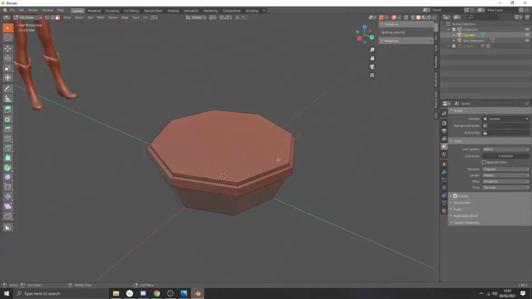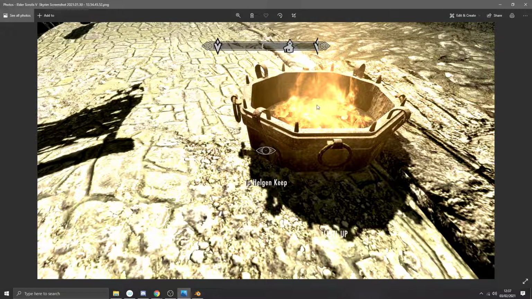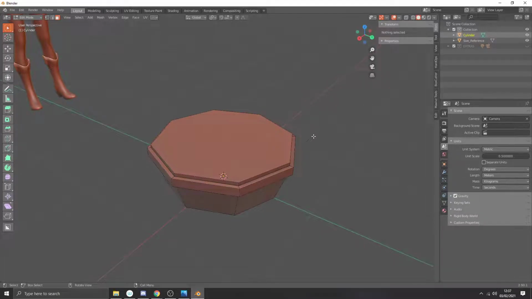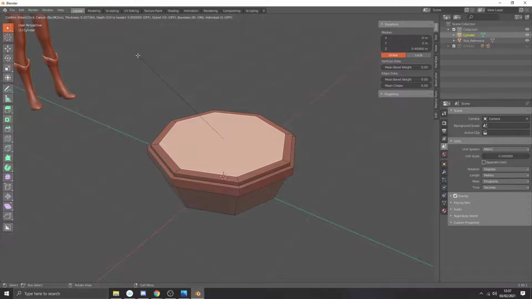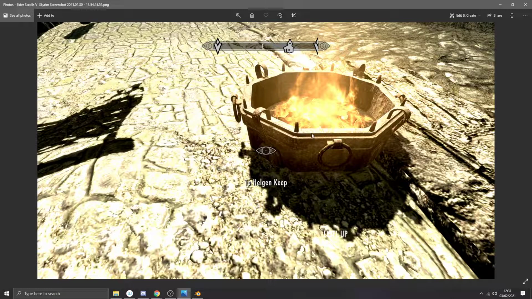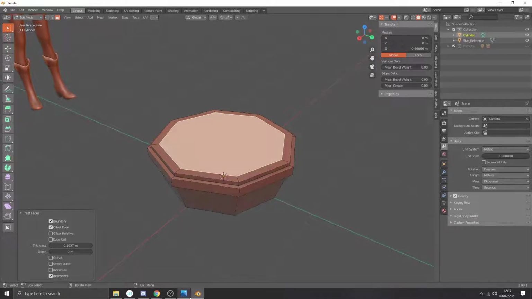So I've decided that in this tutorial we're going to make the basic shape. In the second one we're going to make the contents of the fire pit. So, a bit of a heads up there. Make sure that you have face selection on. Click that, come out here somewhere, press I to inset, and bring it in to about that, that's about right.